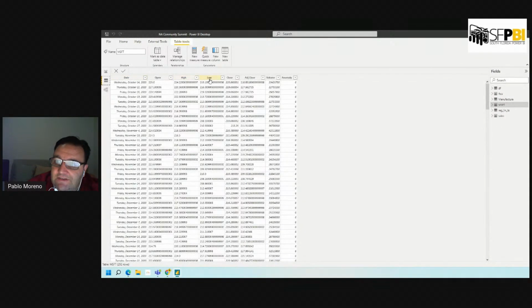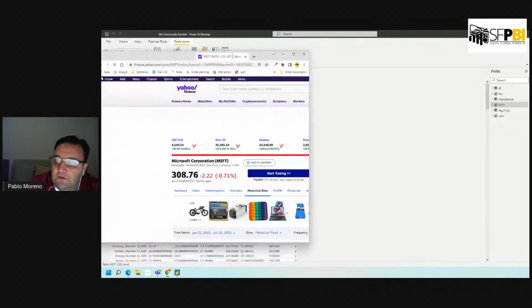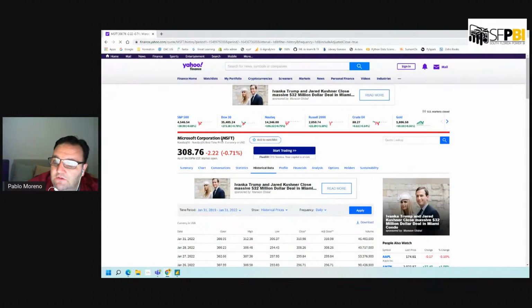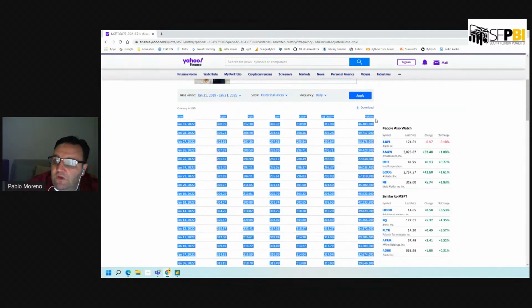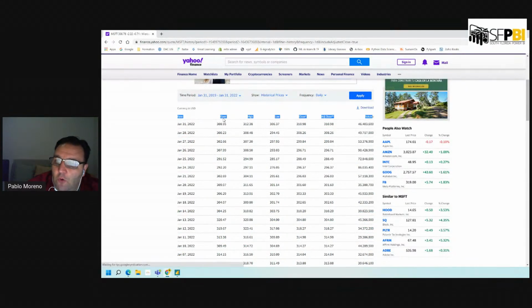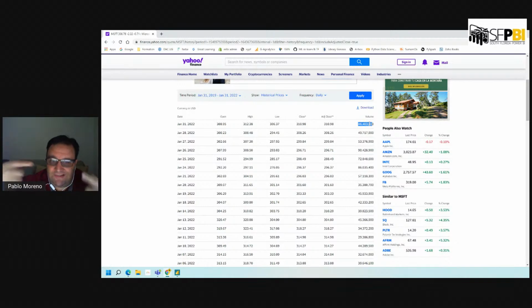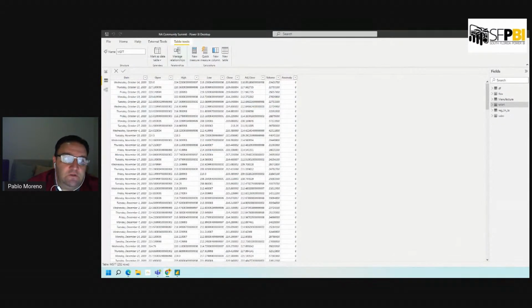So these are the standard columns that you can scrape from Yahoo Finance. It's not a secret. I mean, you can go to Yahoo Finance. Here it is, Yahoo Finance. This is Microsoft. Here it is. And these are all the columns. You can scrape this very easily with Power BI. You have the date, the open value of the share. This is actually for yesterday. You have the high price, the low price, the close, adjusted close, and the volume, the number of shares that were traded that day. Okay, 46.4 million shares yesterday. So, no secret on that.